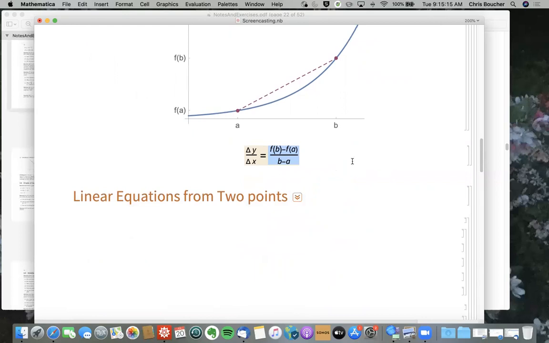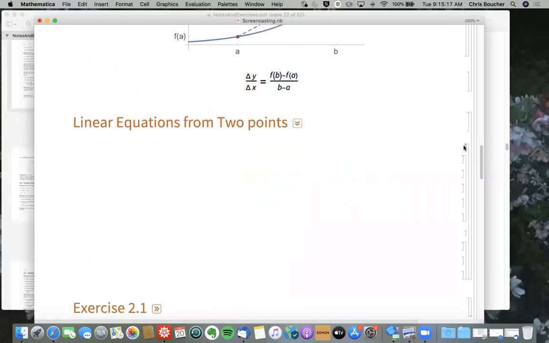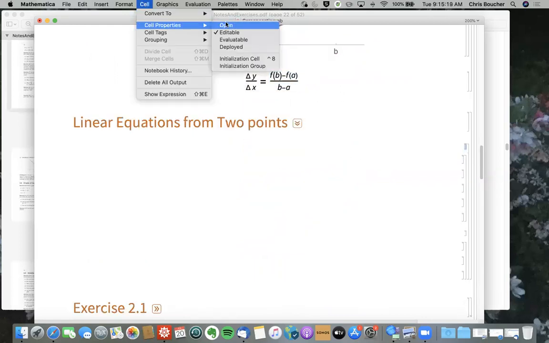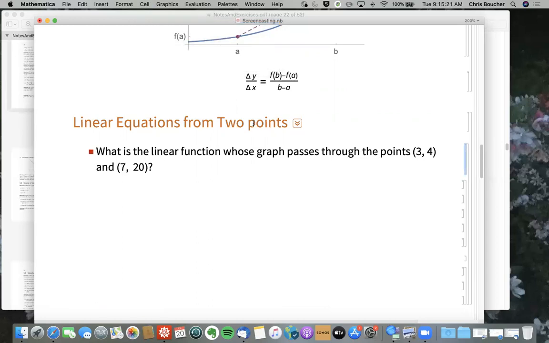Okay, let's look at some examples and maybe talk about graphs just a little bit. Can we find a linear function whose graph passes through these 2 points? Now, it may seem at first glance that this isn't a lot of information to be given to determine an entire function. We only have 2 points on the graph. However, you've heard the old saw that 2 points determine a line, and a linear function's graph is a line. So this actually is enough information.